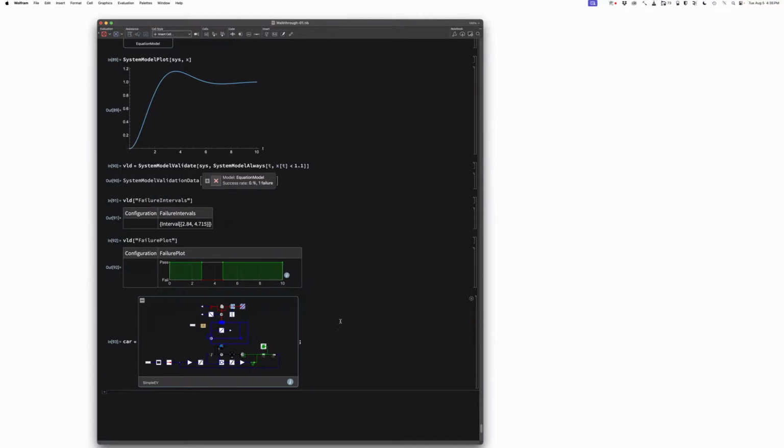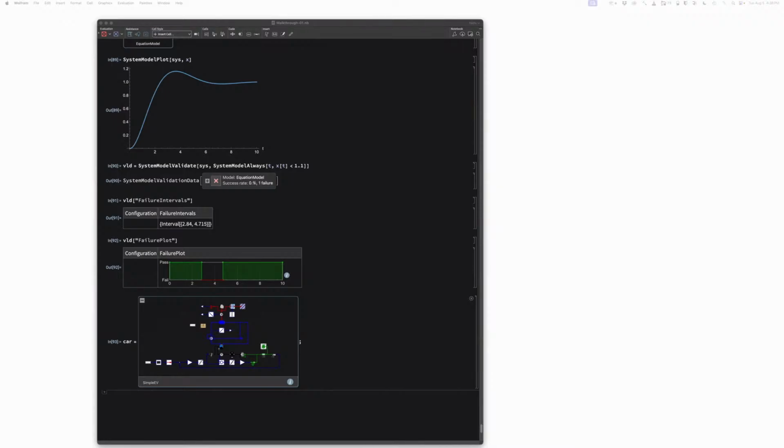So let's see, we want to translate that specification into something we can represent symbolically. So what we want is that it can only be above 301 Kelvin for at most 10 minutes. We can use temporal logic to specify that.